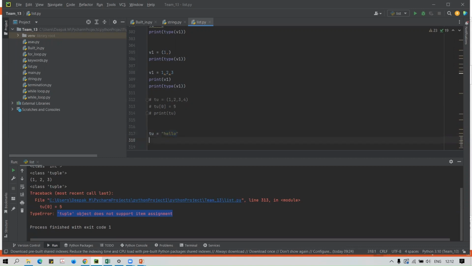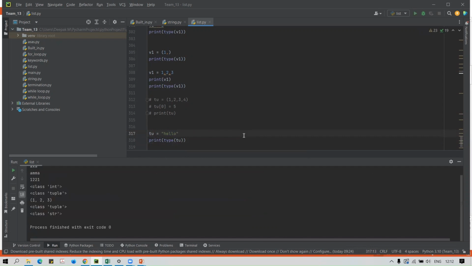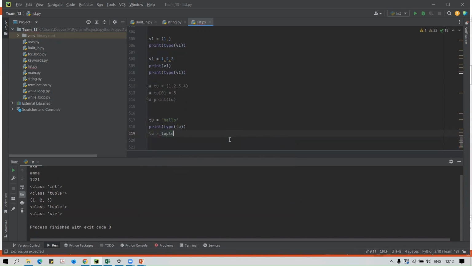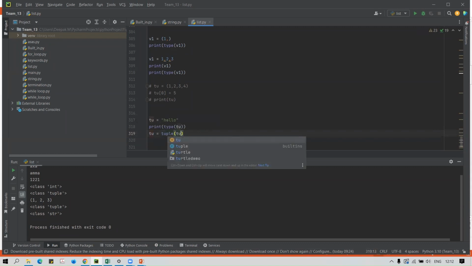Now if I print the type of tu, what does it mean? String. I want this string to be converted, and what you can do is use tuple of tu.